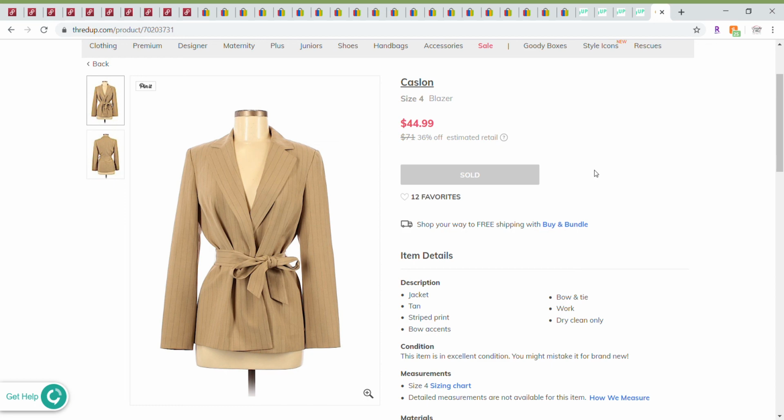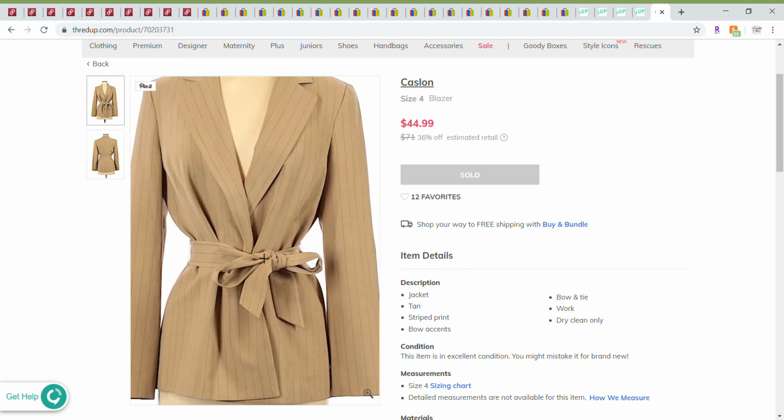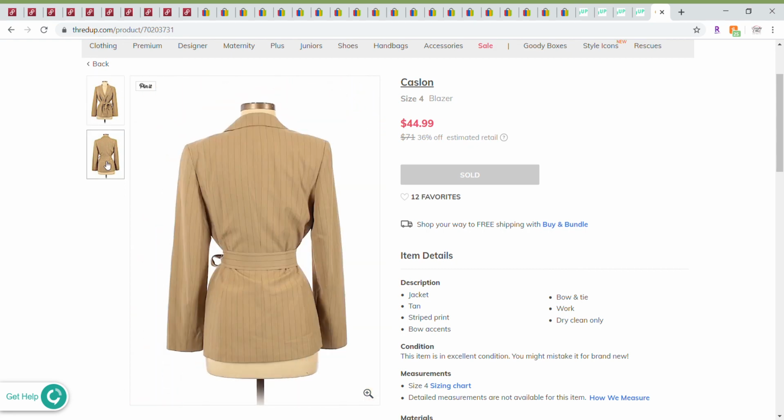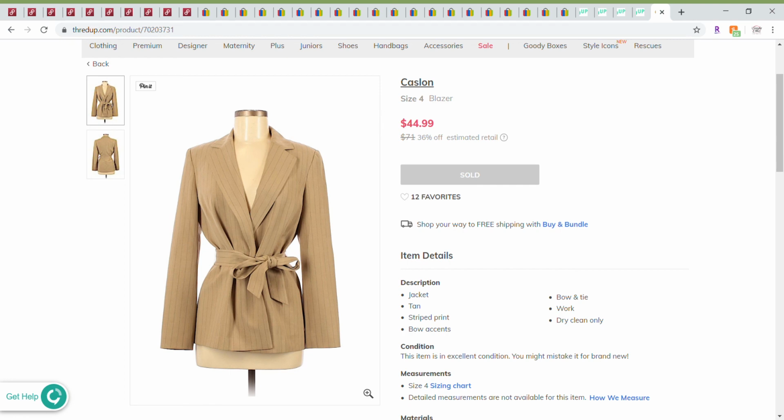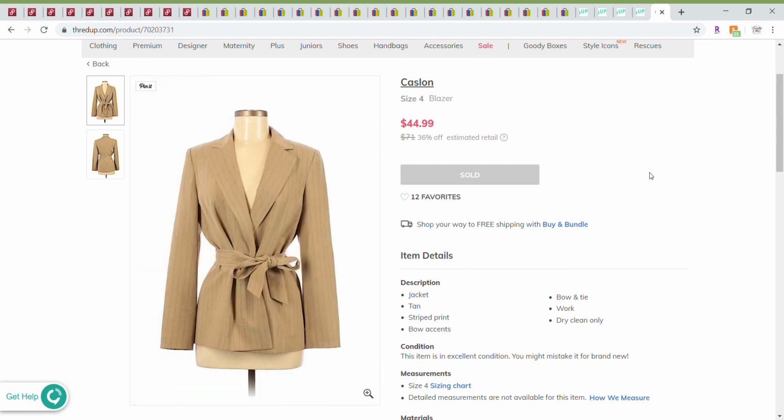But this one was a blazer, which again was an outside sale back in March that I'm just getting paid for. My portion was $9.90 on this blazer, and I have to say, the way they styled this was fabulous. I never would have been able to style this the way that they did. So I am very happy to have sent this in and to have gotten almost $10 for, again, doing nothing and having them do all the styling on it, because it would not have looked this good, and I would probably still have it listed on Poshmark or eBay trying to get it to sell. But this one, it sold fairly quickly, being a size 4, which is a little on the smaller side. So those were my sales.